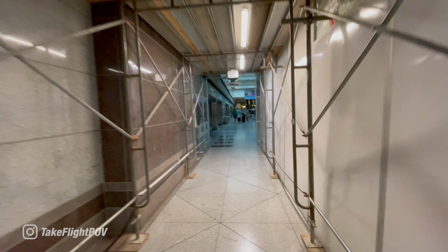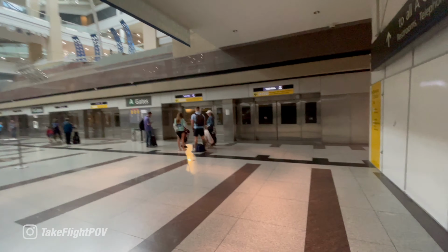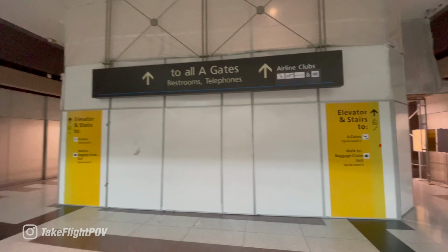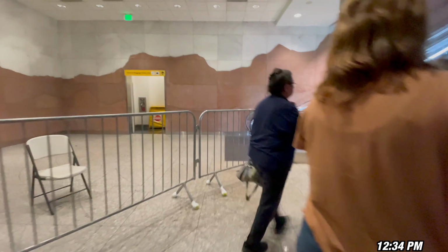A very interesting view of the airport today if you watch this video. Alright, so we're gonna come out. Train just left, so I just missed it. Dang it. That's not the way you want to go. This is all the trams that are not working or escalators. So we're gonna wait here. Can't walk up, can't take escalators. Escalators are working now.